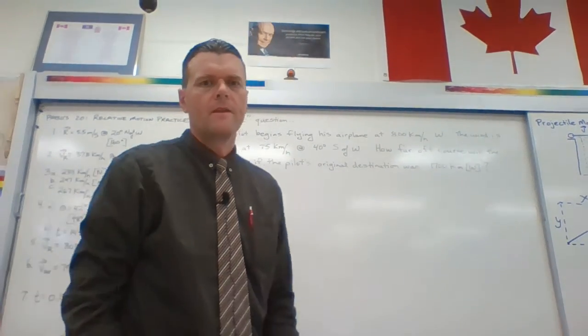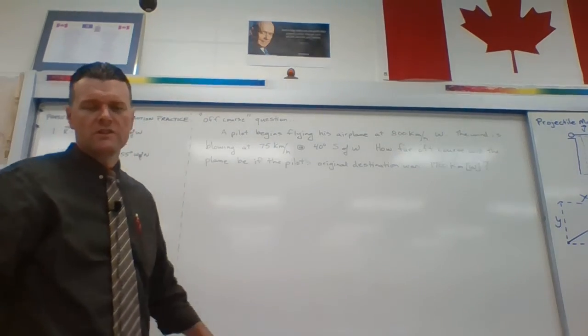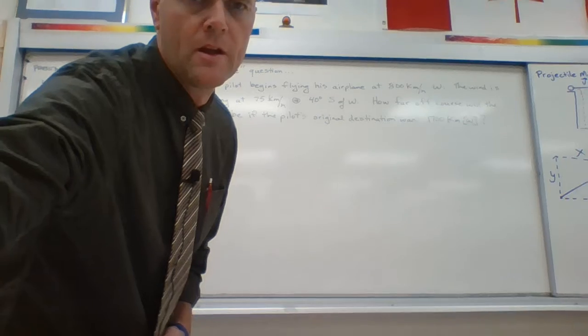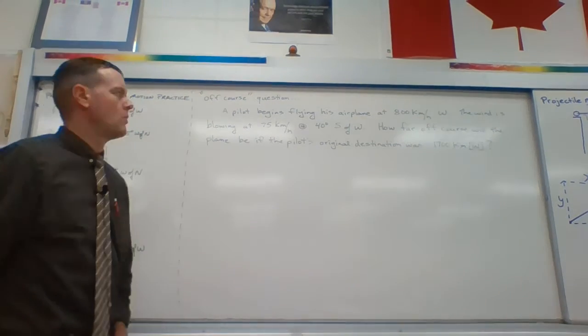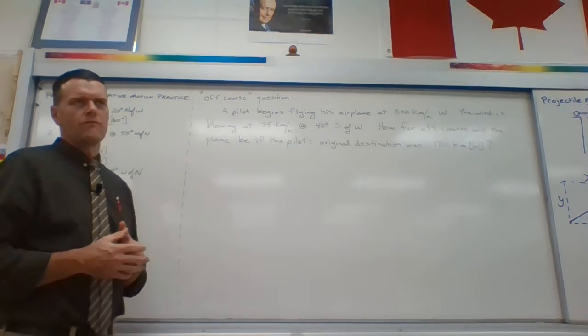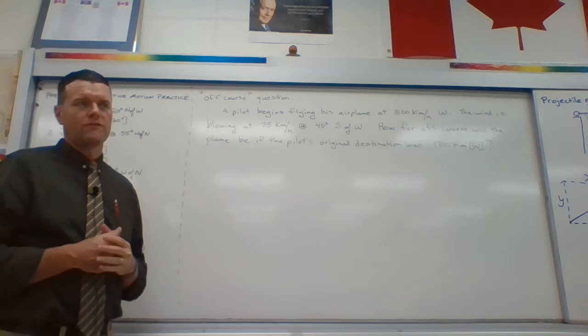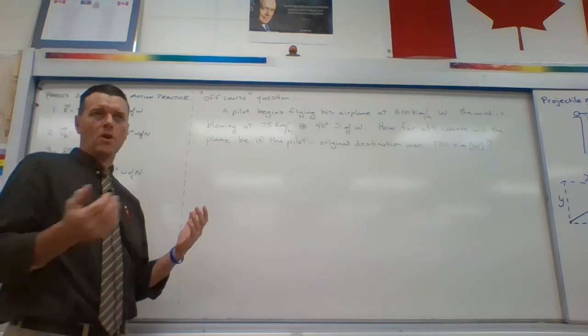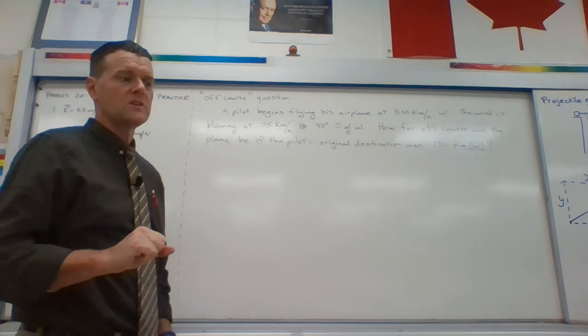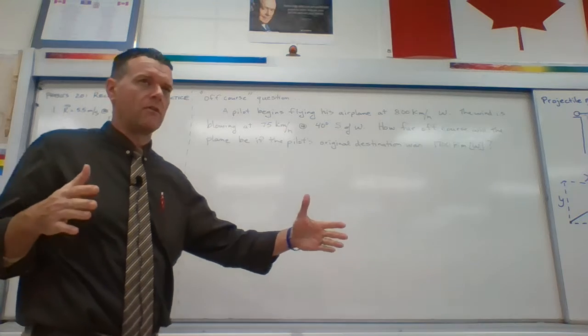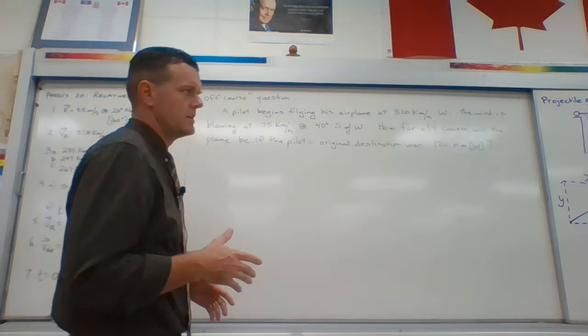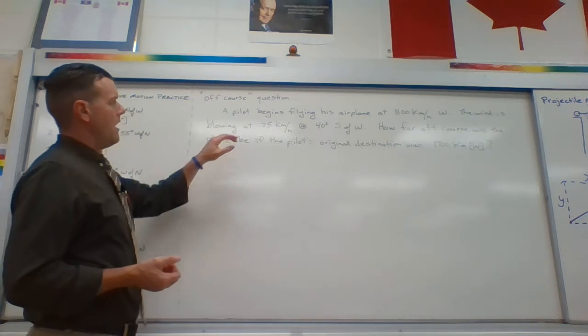Okay, awesome. So this is a practice problem. I call it the off-course question. It's very simply dealing with a pilot who's flying in a certain direction, but the wind is blowing him off course. And I'm actually asking you to determine a distance now, like how far off course is he and what that really means.